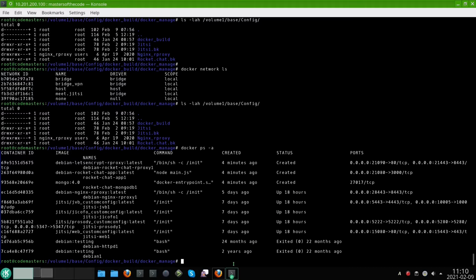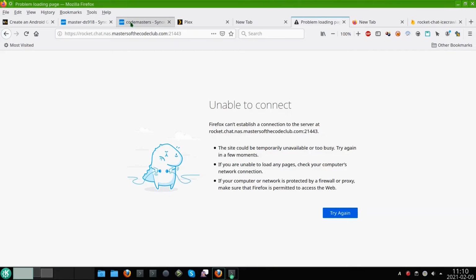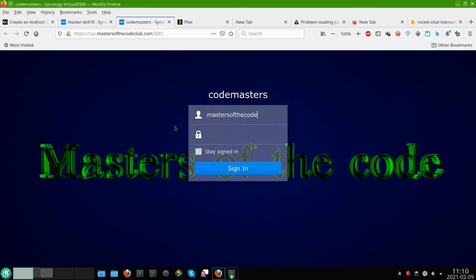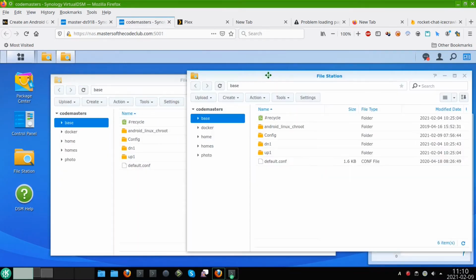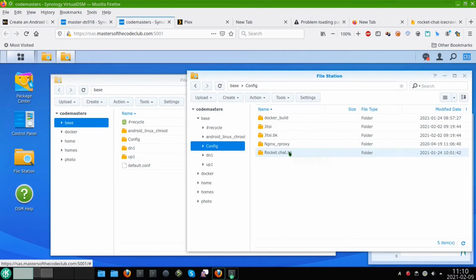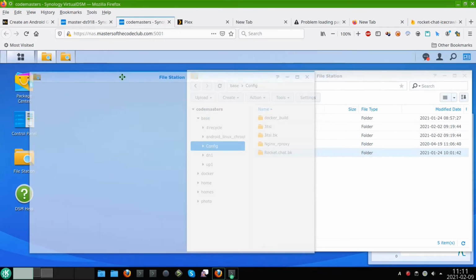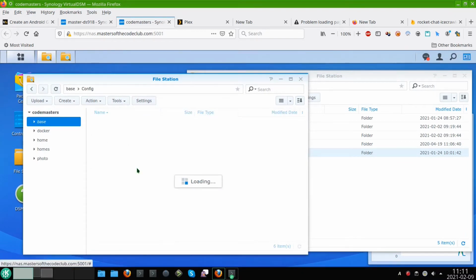So let's fix it, and for that we will log in to the DSM Web UI, and we will create those directories and set proper permissions and owners. So I will open the File Station window. In that we will see the previously prepared configuration, and in that one I will create the new configuration.